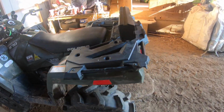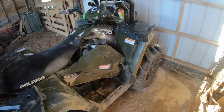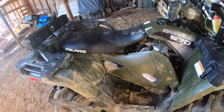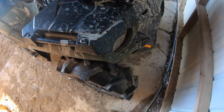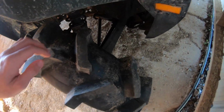Alright guys, so we did get back, and I actually didn't get any footage from the ride because it was cut short due to the fact I broke my gear shifter, which wasn't really a big deal. It's just a little plastic piece. I had a wire tie on it, broke a wire tie. Not really a huge deal, but the big problem that we have is that I am running, or was running, two stock axles on this four-wheeler.